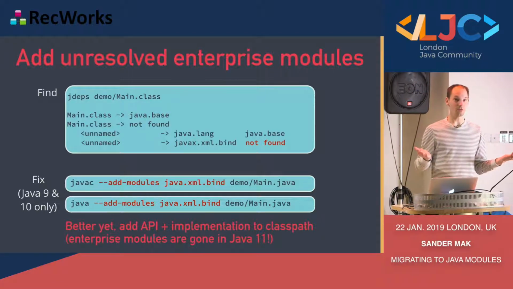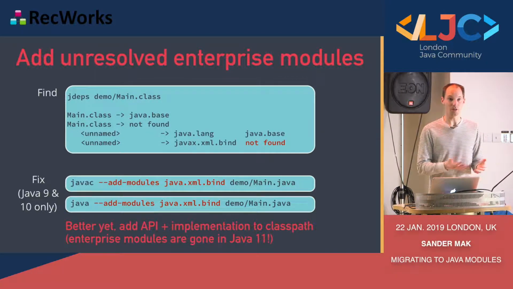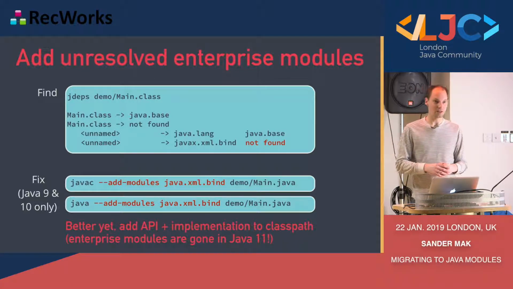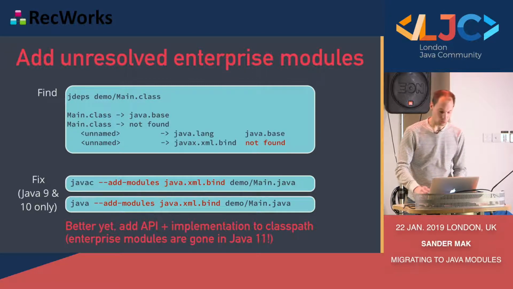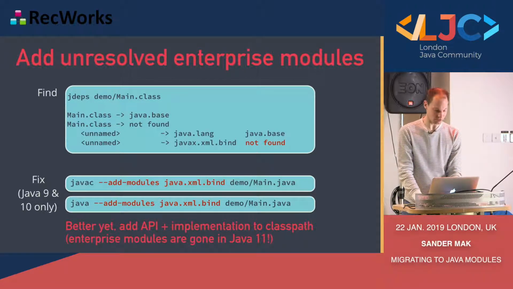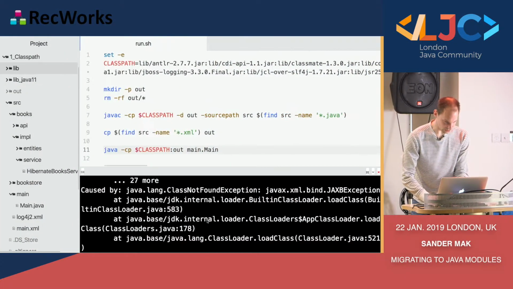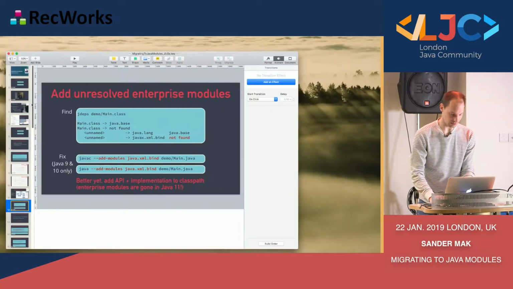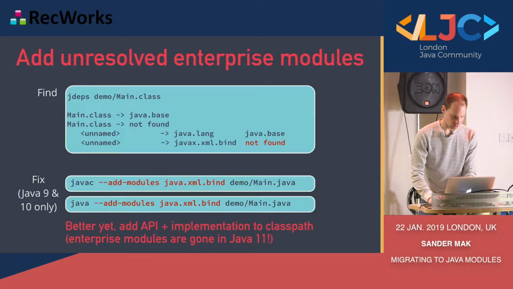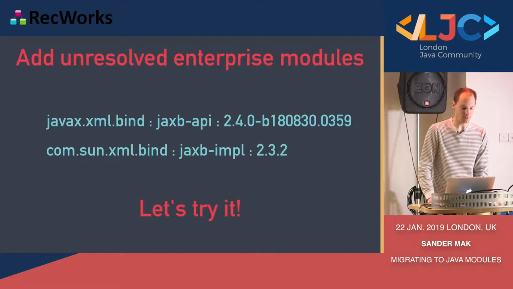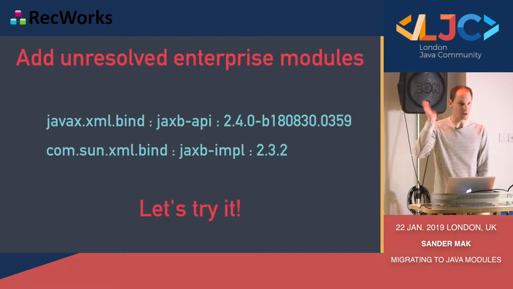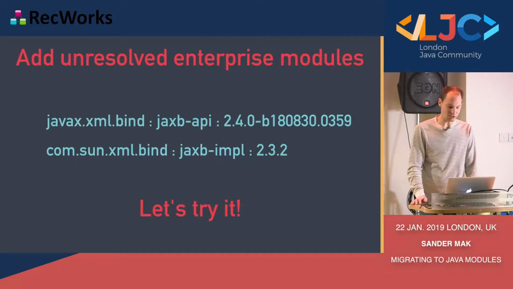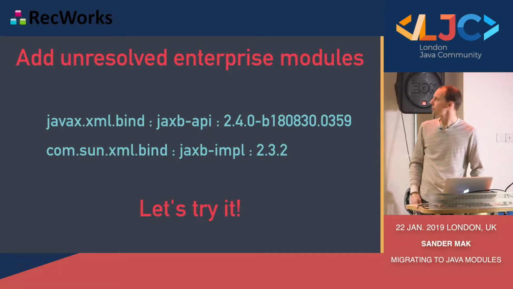Well, that's a pretty obvious fix. If it's not there in the JDK and you need it in your application, just add it as a dependency. So what we need to do now to get this Spring example running again is to add this JAXB API and implementation as dependency. I've already created a directory with these two dependencies here, and let me just quickly show the coordinates. If you encounter this issue, then these are the coordinates to look for in Maven Central. So you need a JAXB API and you need an implementation, where this is the reference implementation of JAXB.